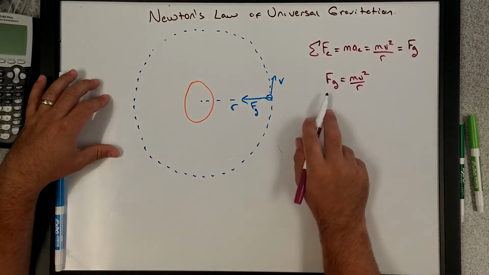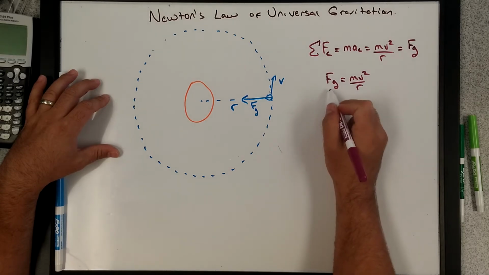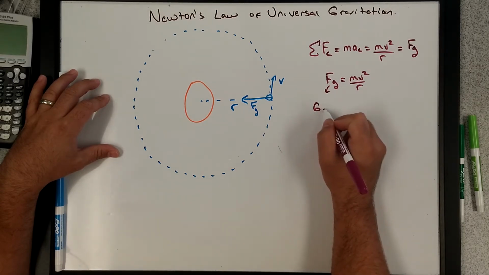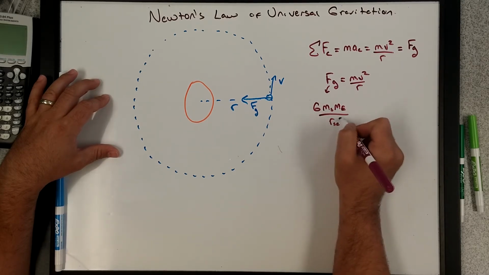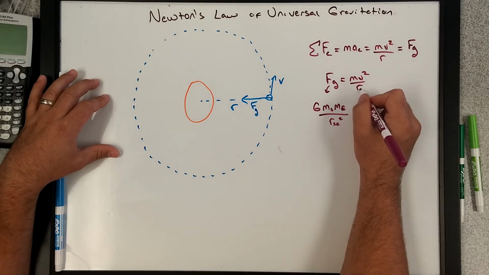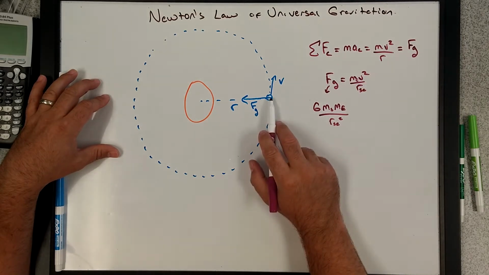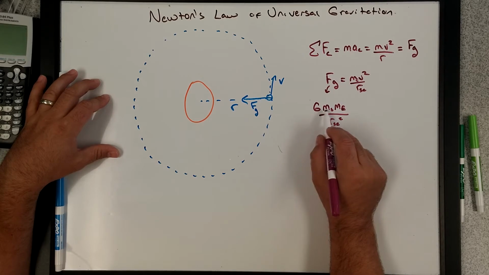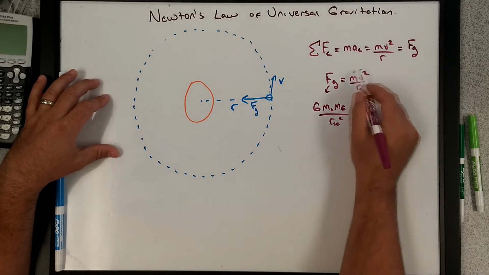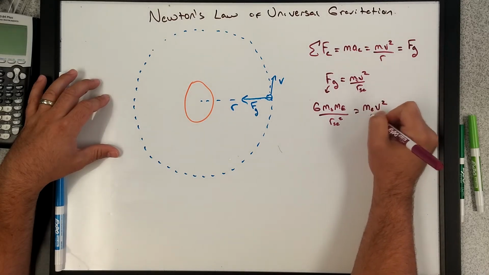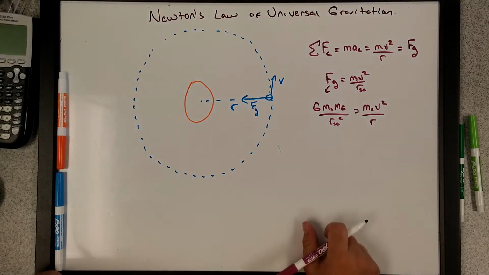Well, we now know another equation for F sub g. The force acting on the Earth is going to be G m1 m2 over r squared. So I'm going to write that instead. So now I'm going to say it's big G, m of the sun, m of the Earth, over the r, sun to Earth squared between them. This is also r, sun to Earth. And now I'm going to subscript this more specifically as m sub e as the mass of the Earth, the mass of the object traveling in circular motion, which is the Earth. So I have G m1 m2 over r squared. See how I'm just putting subscripts here? It's the same original equation, equals this same thing, m Earth v squared over r. See what I've got so far? I'm getting somewhere with this, I promise.